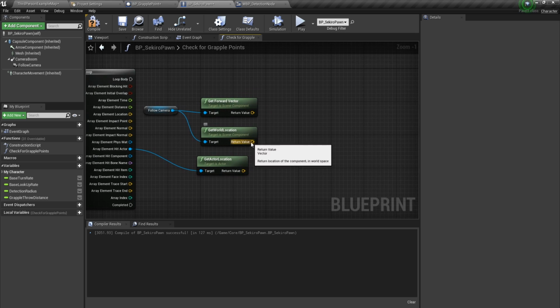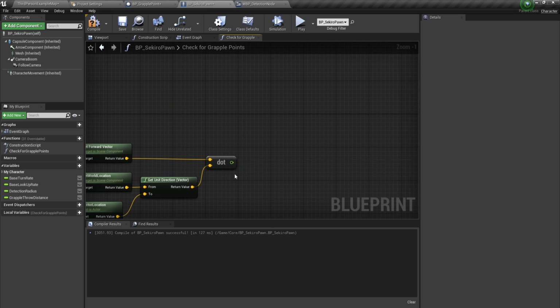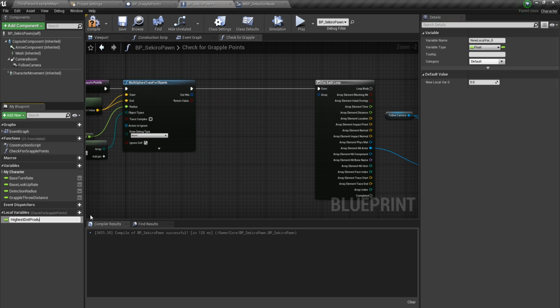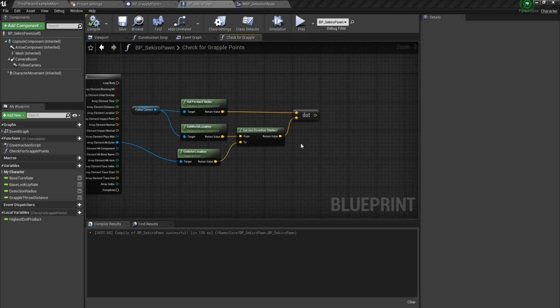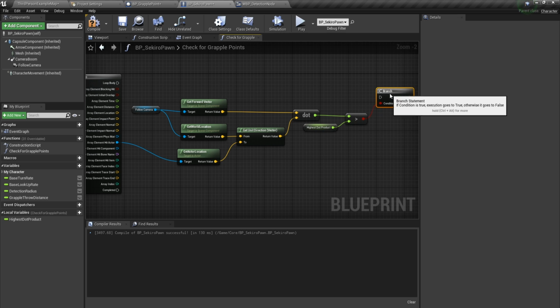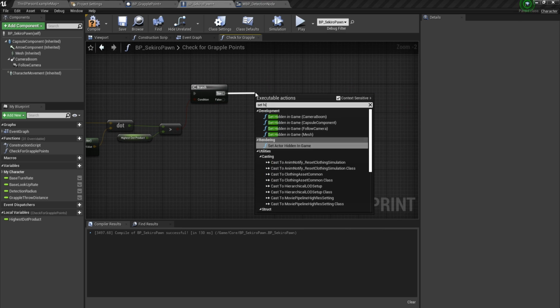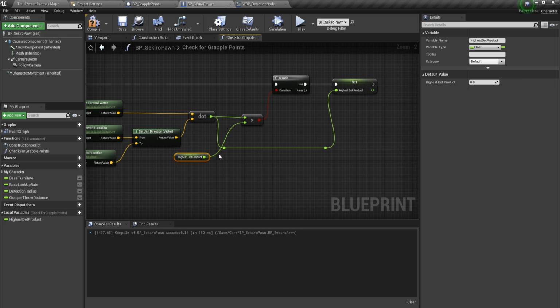A dot product of 1 would mean that the vectors are exactly the same, while a dot product of 0 would mean that they are perpendicular. For nodes to be in screen range, we want the dot product to be higher than 0.7 approximately. So before the loop, we'll set a variable called highest dot product to 0.7. This will be our smallest possible dot product, since a dot product smaller than this would mean that the node is out of sight. Therefore, we'll compare every dot product to this variable. If it is higher than the variable highest dot product, we'll save it as the new highest dot product.